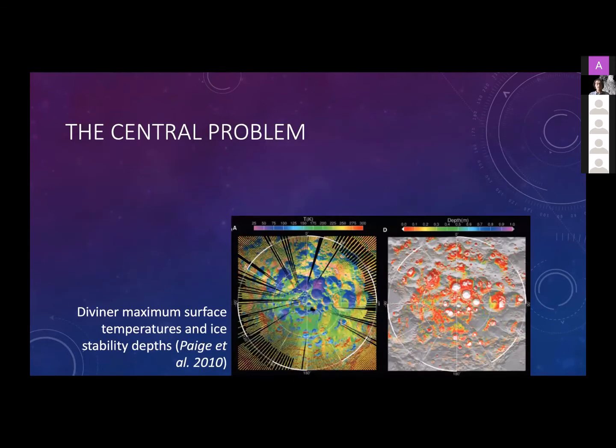So because the stability of lunar volatiles is so strongly dependent on surface temperatures, temperature maps are among the best tools we have for determining how much of the moon's surface is available for the cold trapping of various volatile species. The best data we currently have are from the Diviner Lunar Radiometer experiment on board the Lunar Reconnaissance Orbiter. These data indicate that while most PSRs are able to efficiently trap water, there are not many areas that reach temperatures low enough to trap other species like methane, ammonia, and carbon dioxide.